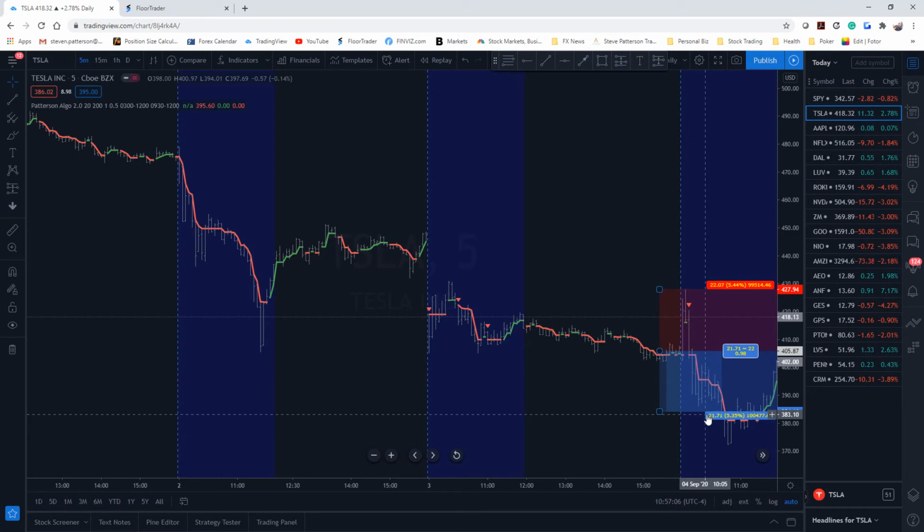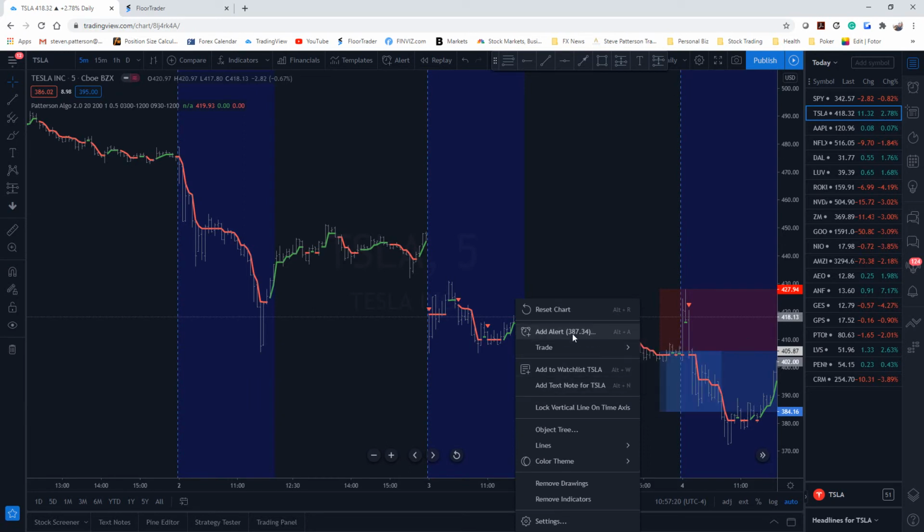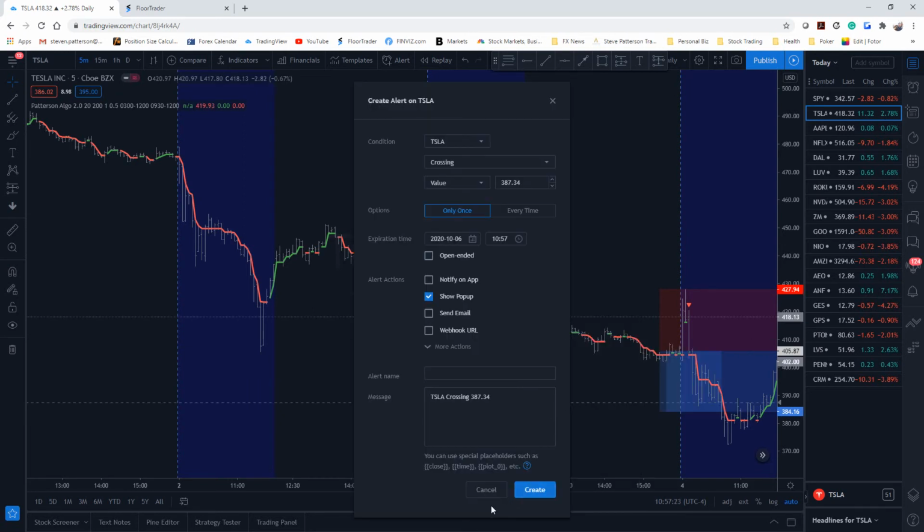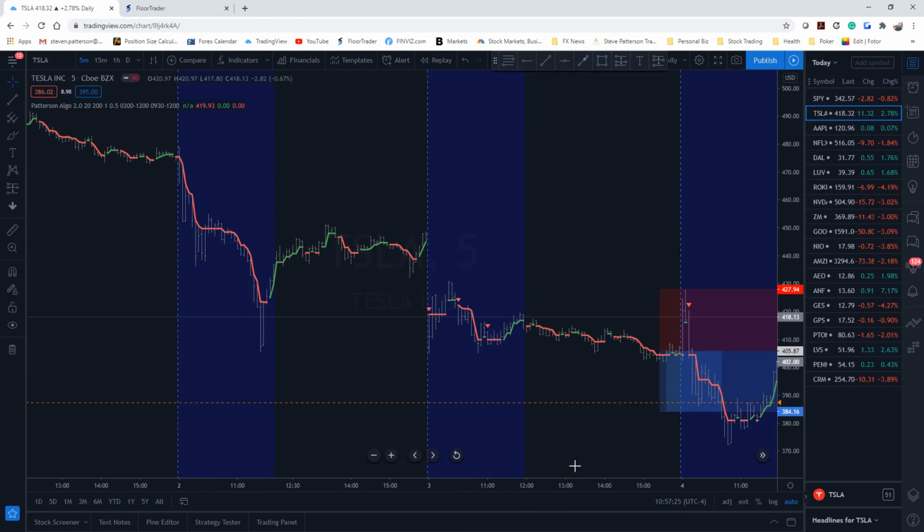Now the only other condition that I want to happen, if I don't get stopped out, is that when I get 75% to target, in other words, when I'm 75% at my target, I want to create an alert there and move my stop to break even. So you can see in this case I got short, the market came down, it would have alerted me to put my stop at break even. I would have moved my stop to break even, but in this case it went all the way and gave me full target.